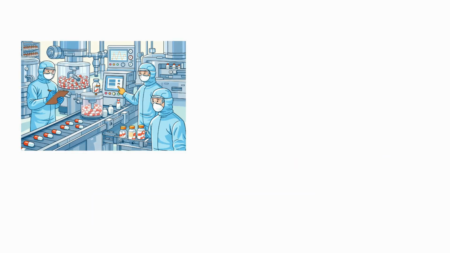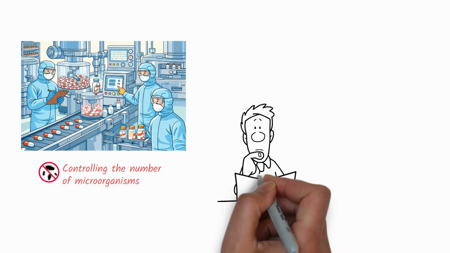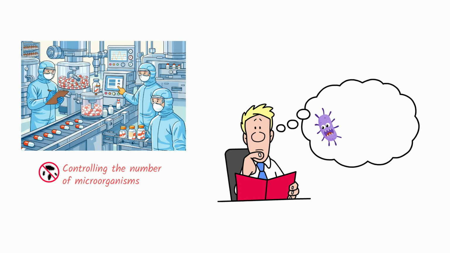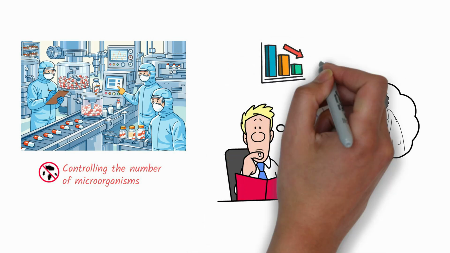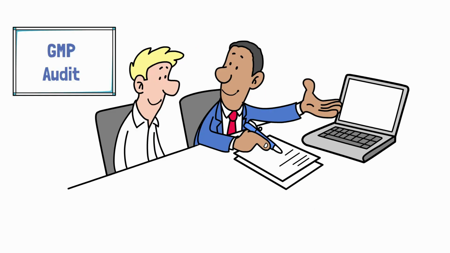The entire manufacturing process is concerned with controlling the number of microorganisms. As the majority of issues in this industry are associated with microbial contamination, the importance of pharmaceutical microbiology has significantly evolved. These issues may sometimes lead to business loss and even damage the brand's reputation. The management has to put a lot of effort into regaining the loss, and in some cases, the loss can never be recovered. In addition, regulatory authorities routinely conduct inspections to ensure all operations are performed in accordance with established guidelines. And needless to mention, their focus will be more on the microbiological aspects.